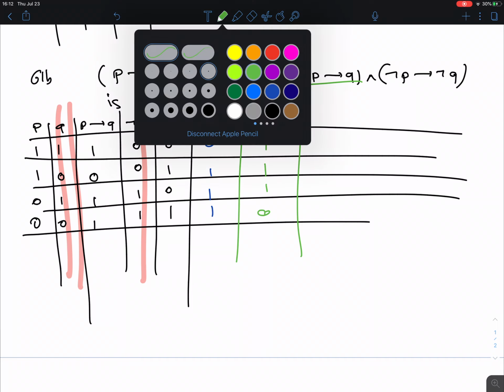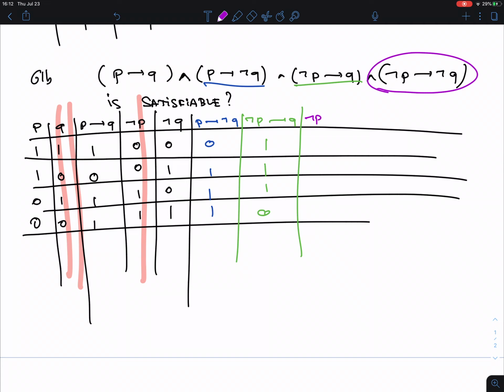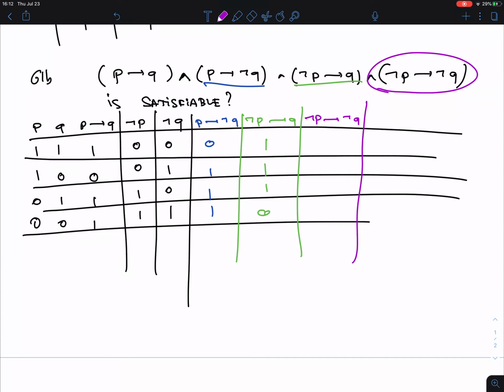And then finally, the last one. This is a color I used already. What color have I not used? Purple. This guy, not P, then not Q. So this is now, what are the rows? Let's get rid of what we had here. Sorry. Okay, so not P then not Q, so we're looking for ones in the first and zeros in the second, next to each other, so it's easier to see. And we see this happens in this row, right? That's the only row where it happens, and everywhere else is a 1.